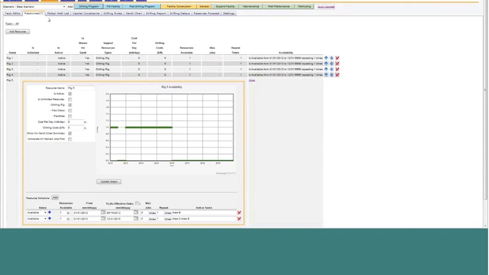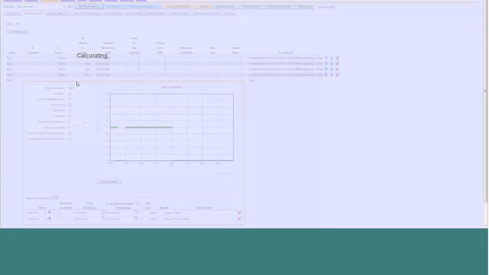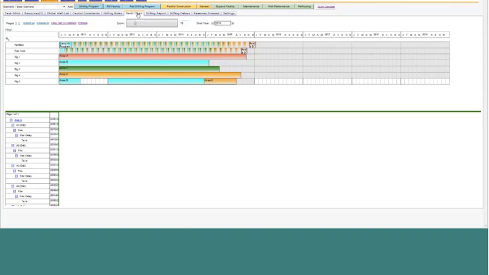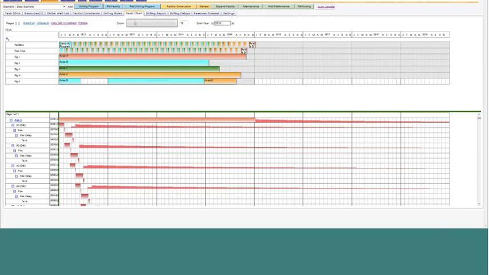So when I run this whole thing, if I go ahead and calculate this very quickly, all right, so we're done calculating. I can go look at my Gantt chart, and I can see that rig 1 does specifically focus on area A, rig 2 on area B, 3 on C, 4 on D. Rig 5, like we specified in the well, is focused on area B, and then stops when it's not active, and then comes back, and then goes back to area B, and then when it's done, it goes to area D, which is exactly what we wanted.